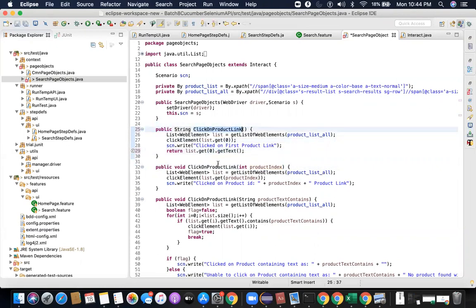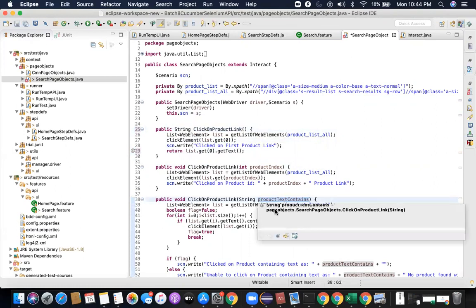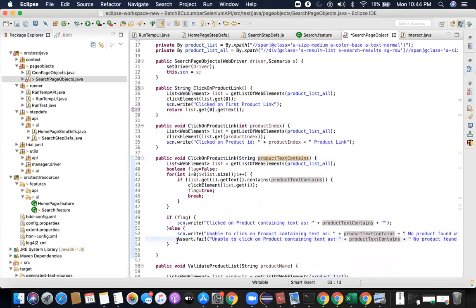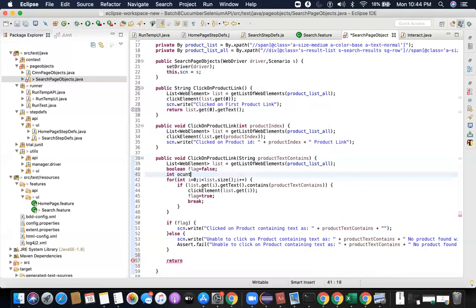I should be doing the same for here, but not here because here the product text is already present on where it is clicking, and maybe there is no harm in returning the complete text on which it is clicking. So return. I will store it somewhere. So int counter is equal to 0.